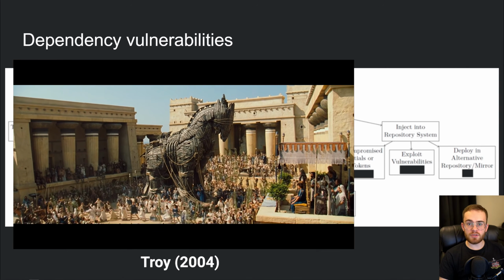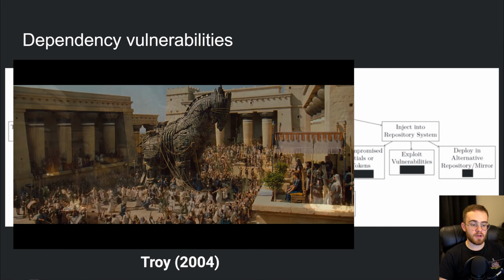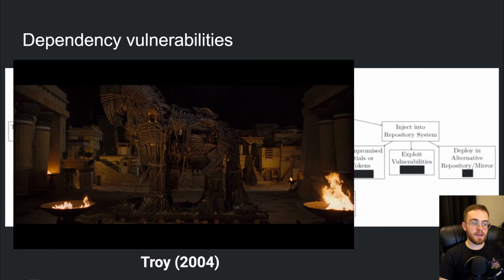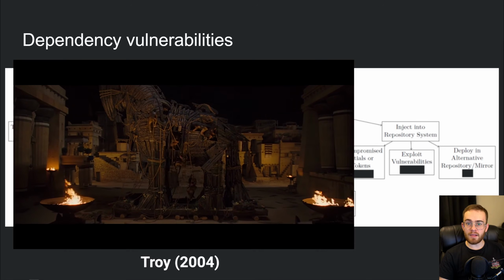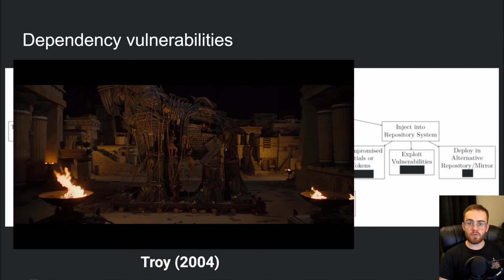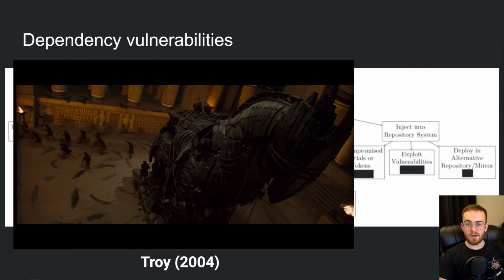And then the Trojans brought that wooden horse into the city of Troy to celebrate their victory. What they didn't know was that in that wooden horse was a complete elite force of soldiers that at night got out of the horse, and they destroyed the city of Troy.